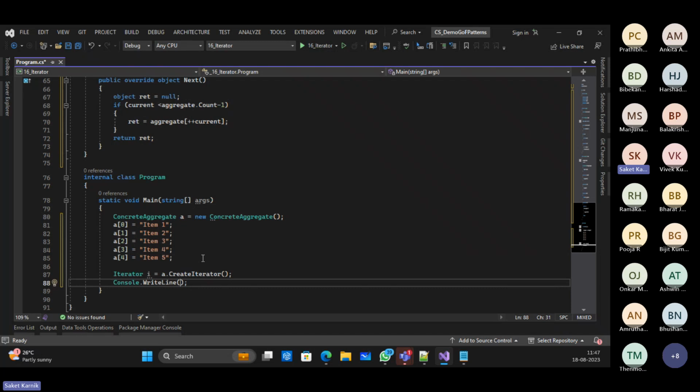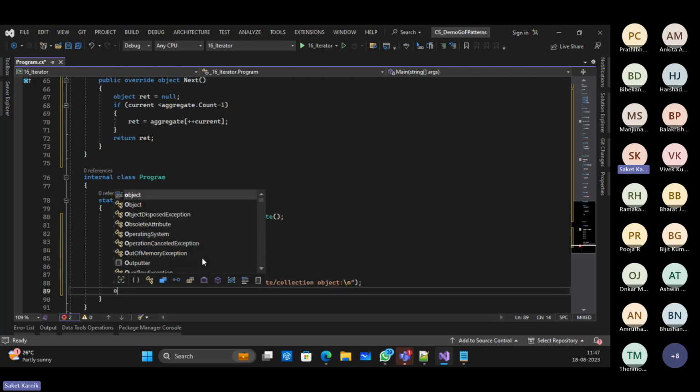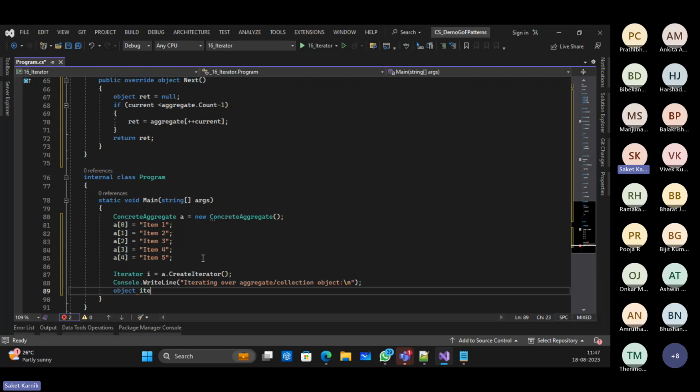Then a message, iterating over aggregate public collection object, with a new line character at the end. I say object item equals i dot first. This gives me the first element.